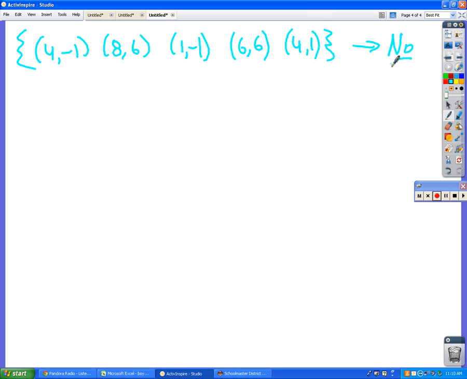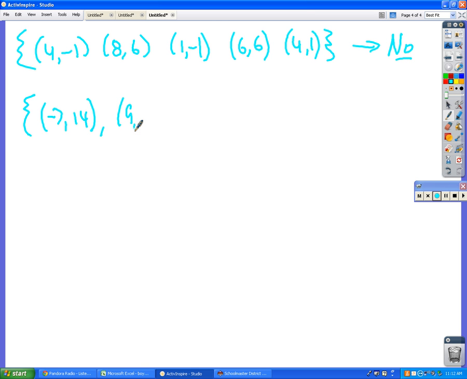Wait, so the domain can't coincide and the range? Well, let's talk about that as soon as I answer this important question. Okay, so Lindsay asked an awesome question. This one is no good because the domain value got repeated and then the range value was different. So she wants to know, is that true both ways around? So let's take a look at this and see if you can figure it out.